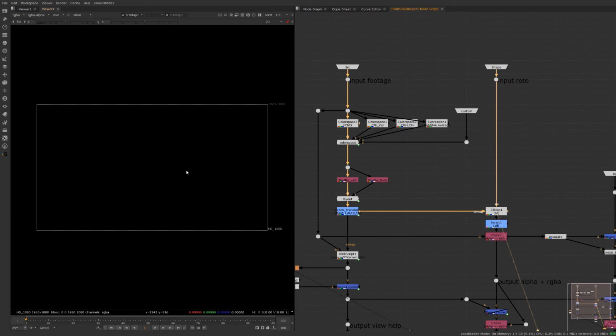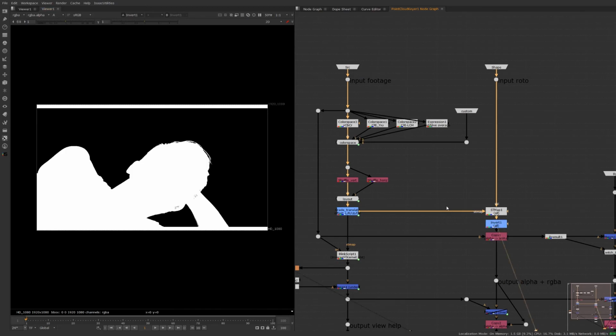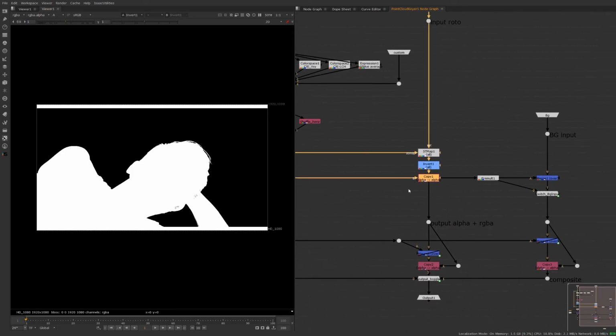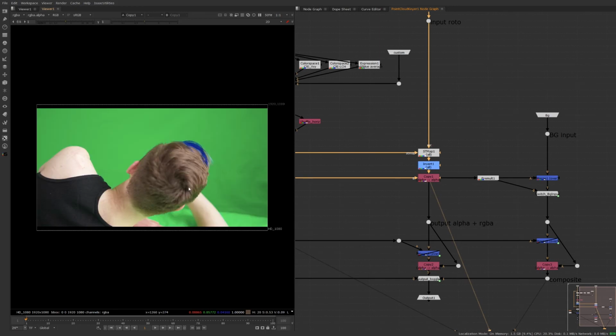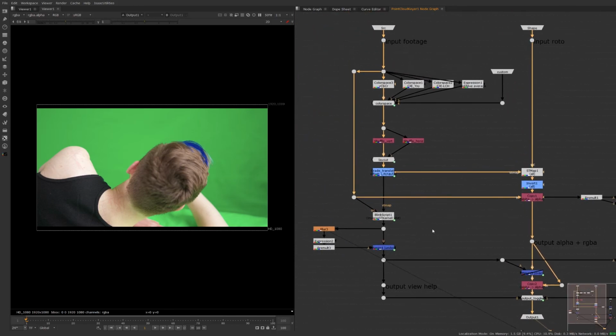And then looking at the ST map at the alpha, it creates an inverted alpha of what we're looking for. So we've got to make sure we invert that. Finally, we can take this new alpha, copy it into our original footage, and we can output that information.